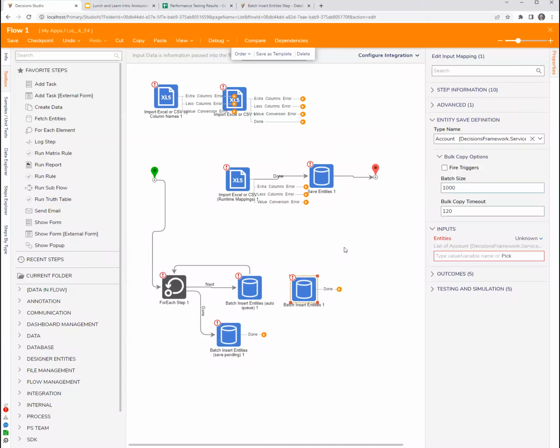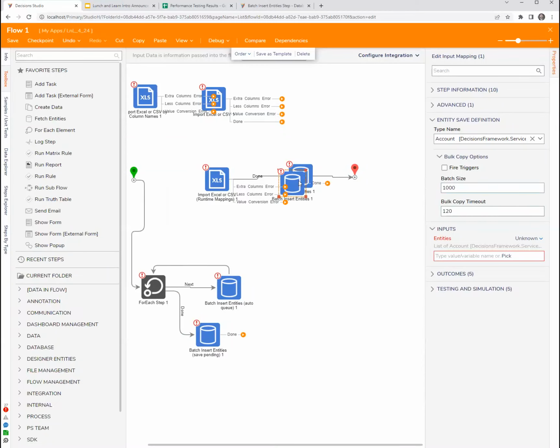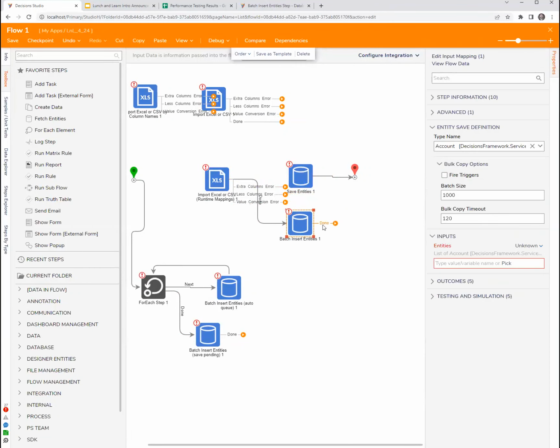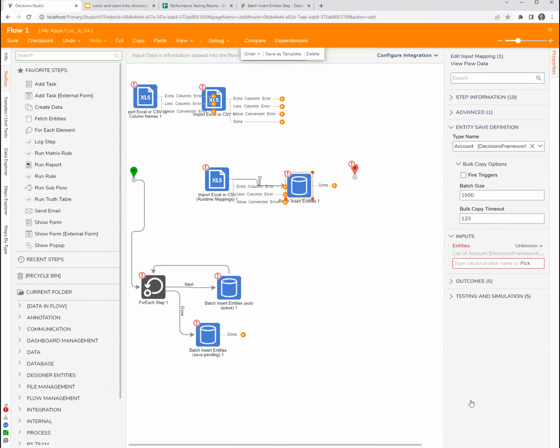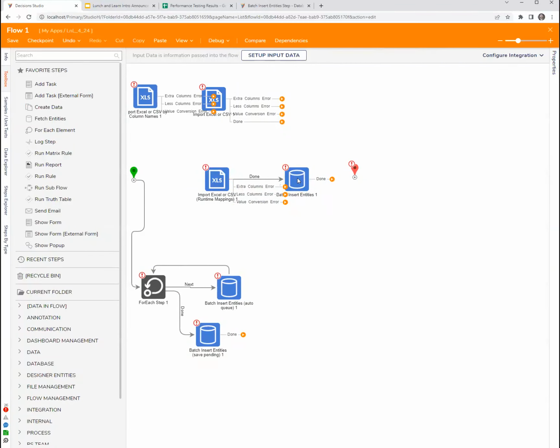Yeah, it almost looks like I would do the import of some flavor, and then instead of going to save entities, have it go to batch insert. Yeah, exactly right. It would replace it here, and then it would bulk insert 1,000 at a time for your 50,000. At the end of it, everything's in the database, and I can now deal with it in that fashion.